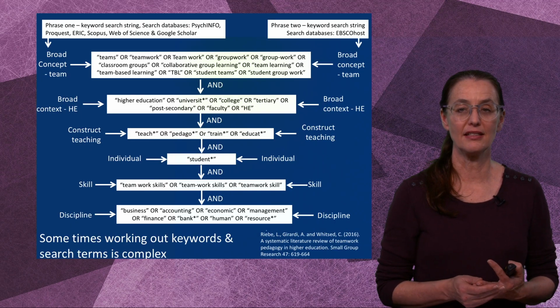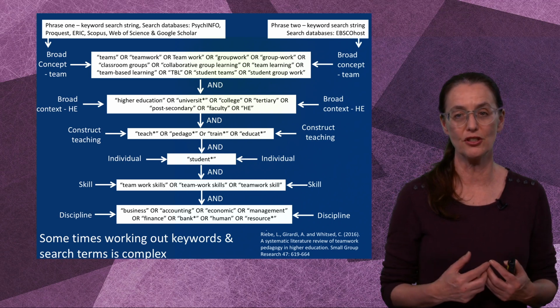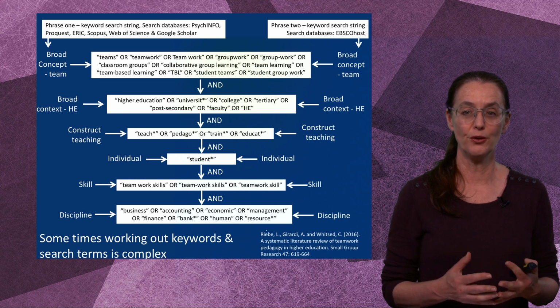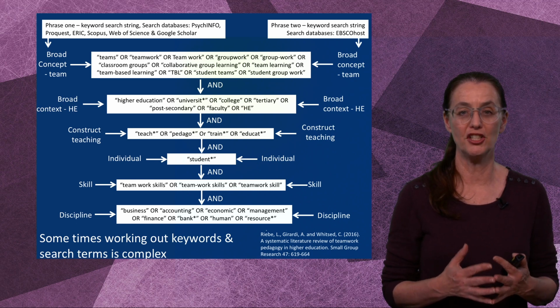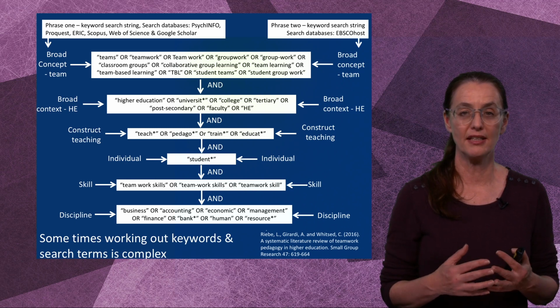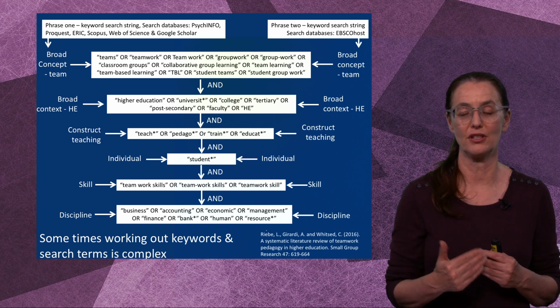Now, in some cases, you can get really complicated structures going, but very effectively use them to search. And this is a search criteria that was used for a paper looking at a review of teamwork pedagogy in higher education, and particularly looking at small group work. And what they've done here is really beautifully set out that structure for how they've looked for those key words.